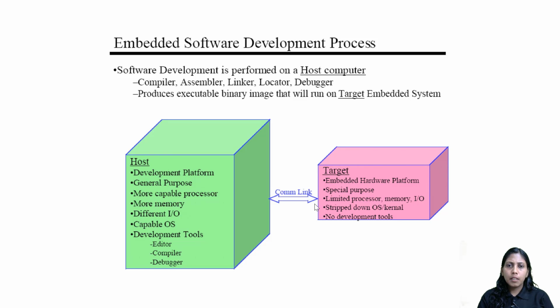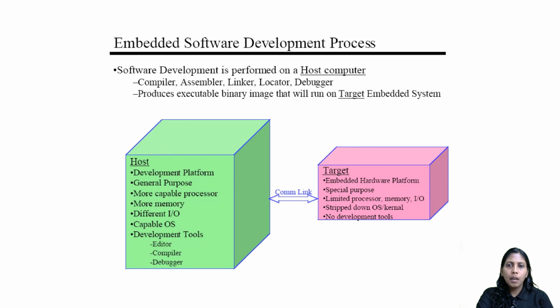So the software development process we were discussing: we will have a host machine with some development platform, where we write the program. While writing the program using the IDE, I will be able to choose the controller and the hardware I am going to use. It can't, of course, be for an x86 machine. For example, if I am writing the program for STM32, an ARM based microcontroller, then in the IDE on my host machine, I'll be choosing that.